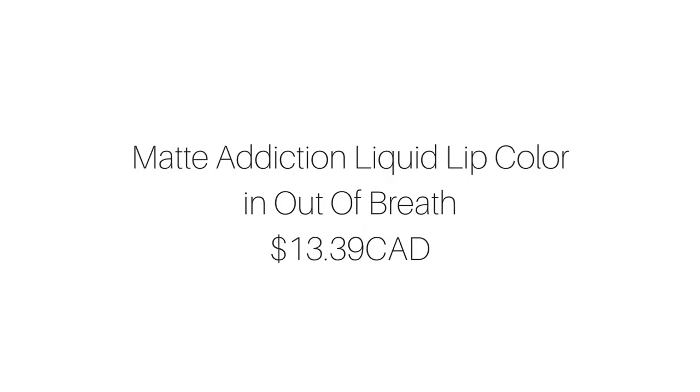I also went off camera and contoured my face with a light contour palette. Now with all that done, I'm going to go in with the liquid lipsticks. I'm such a fanatic about lipstick products — from mattes to liquids and now even glosses, which is surprising because I was never a gloss girl. Today I'm going in with this beautiful dark shade called Out of Breath, and the nude shade is called Whatever. The applicator is absolutely gorgeous — nice, big and wide. There's absolutely no smell. It glided on really, really nicely.